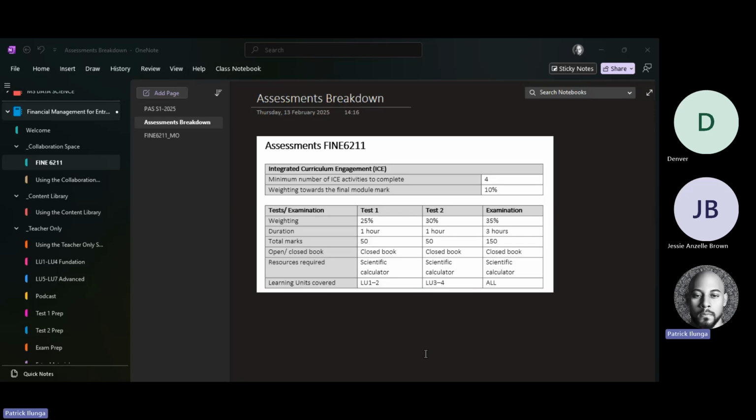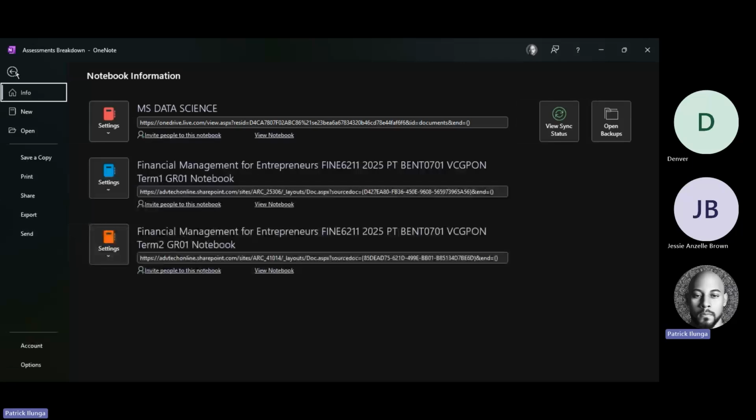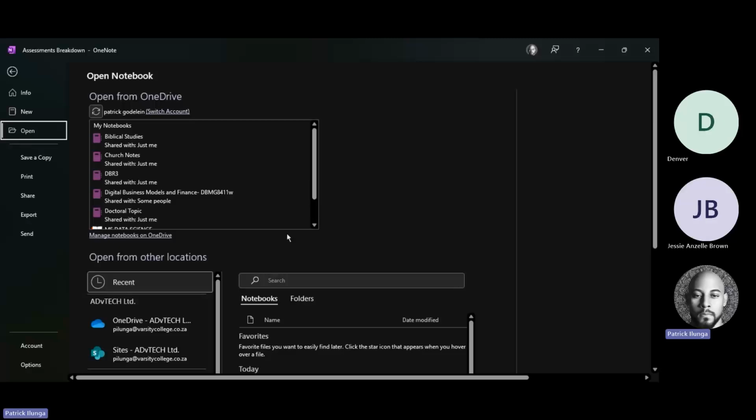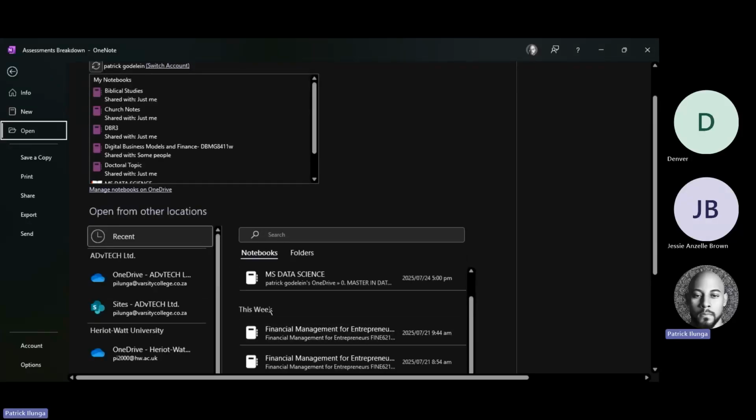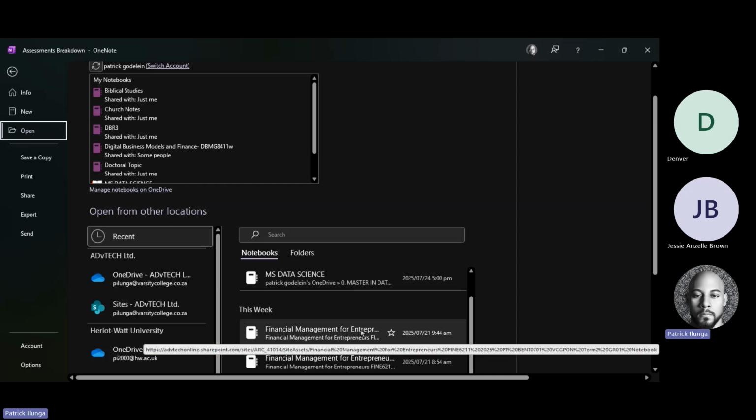Sure. So if you go on your OneNote and you basically want to open a OneNote, it's fairly simple. You will definitely see the OneNote that you've been added to. Like here, I would see that, okay, this is the OneNote.